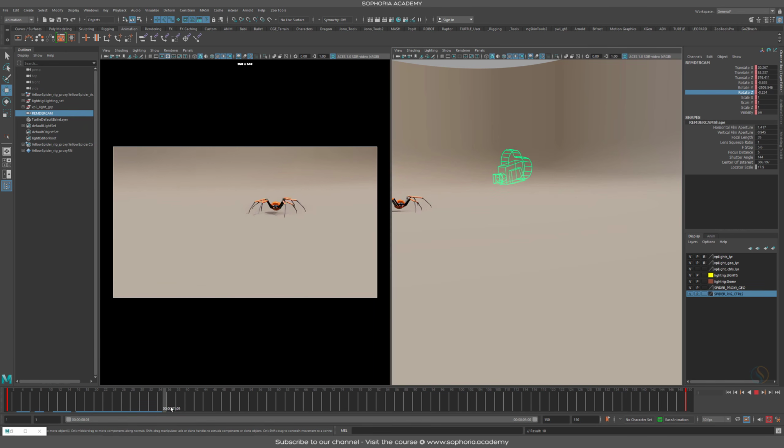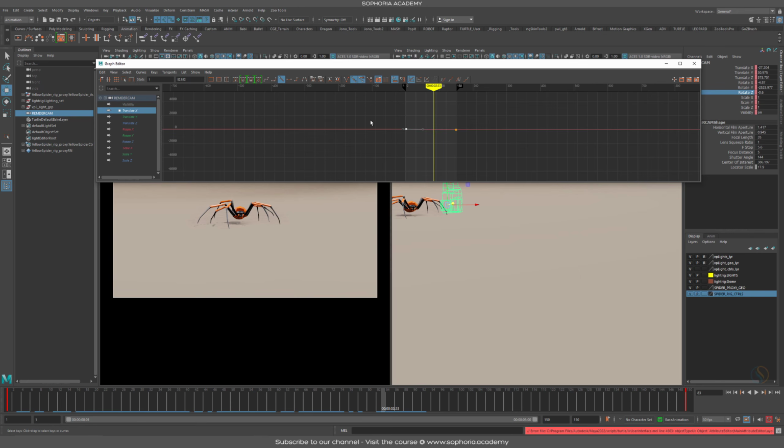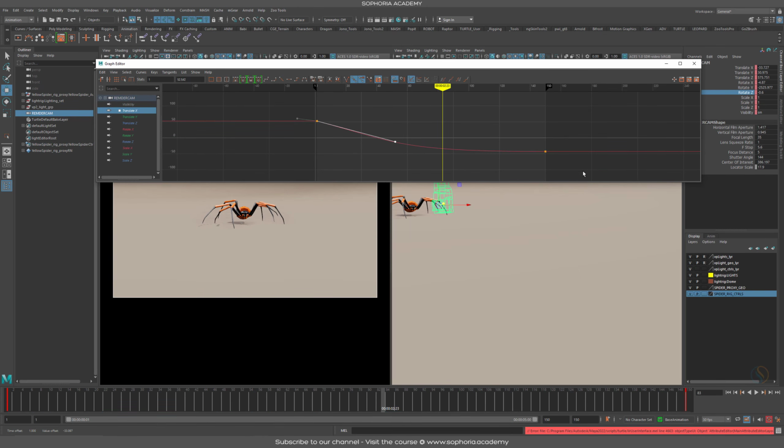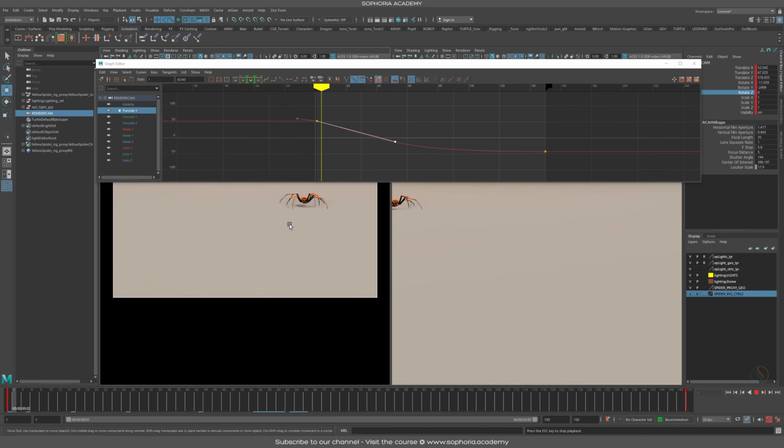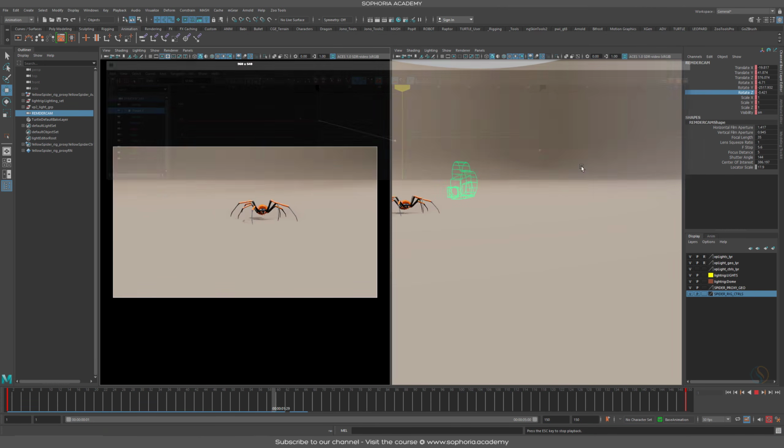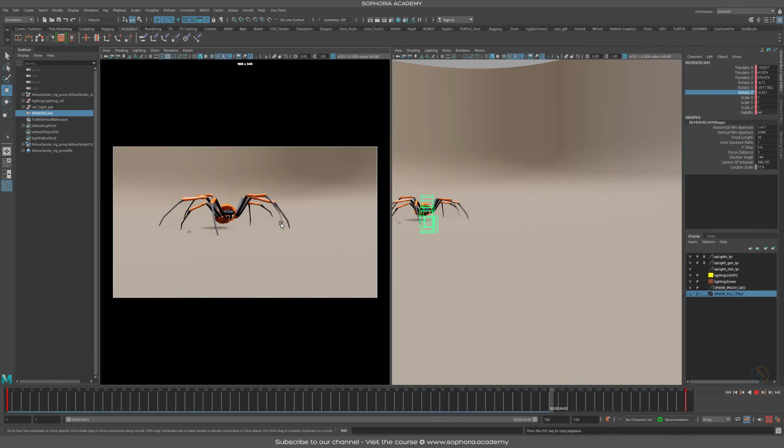He has to be ready or in motion before. Okay, and I think that's it. Once you're happy with your animation, you can play blast, and yeah, that's it.